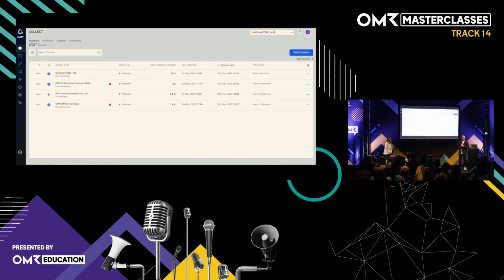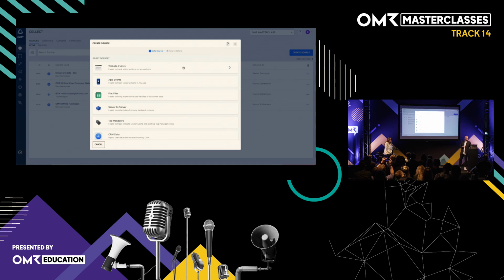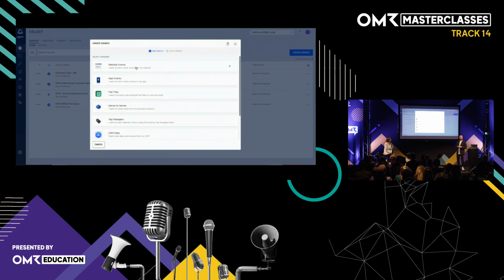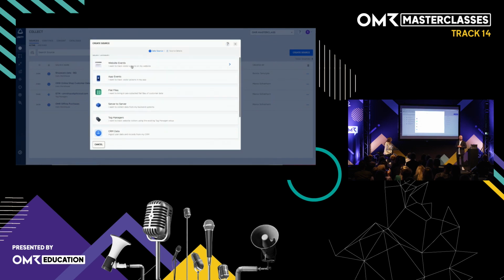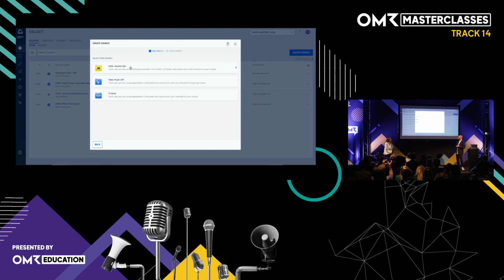There are different ways to ingest data into the platform. Do I need to click? No. So, of course, you can bring in data directly from your website using a JavaScript tag or an iframe tag, like a pixel. But you can also do that, how Jana showed you, via a tag manager, like Google Tag Manager, Adobe Launch, or we can even work with Tealium, for example. So you can create a pixel directly in our UI.